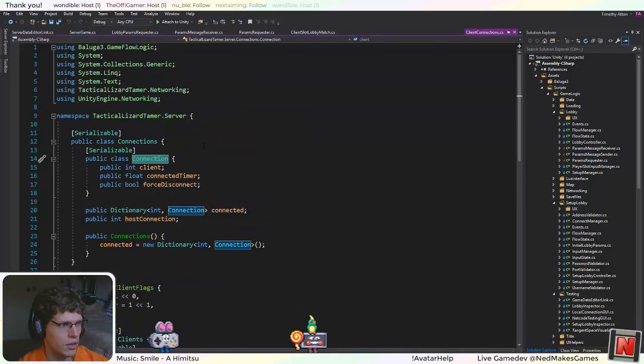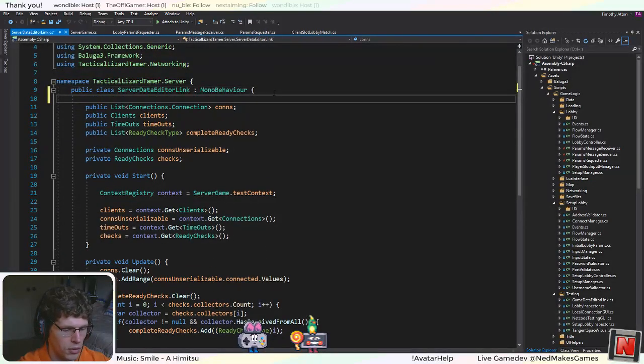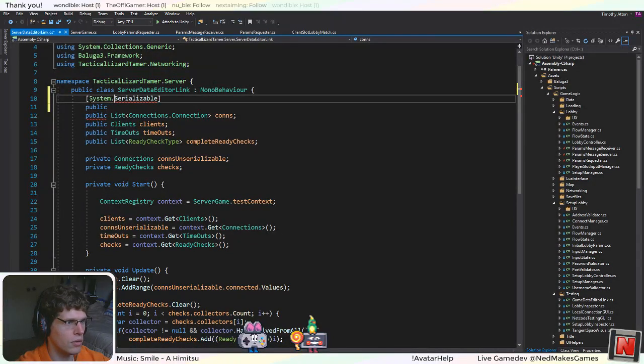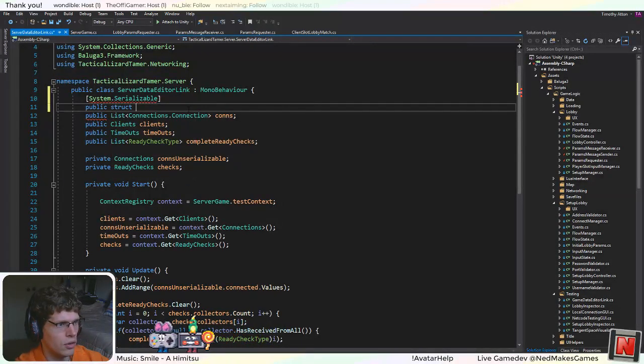Also, this doesn't have the ID in it, does it? I should change this a little bit. So, serializable. This will help a lot with testing, I'm sure. Public. This is the system. Struct. Connection. Inspector.